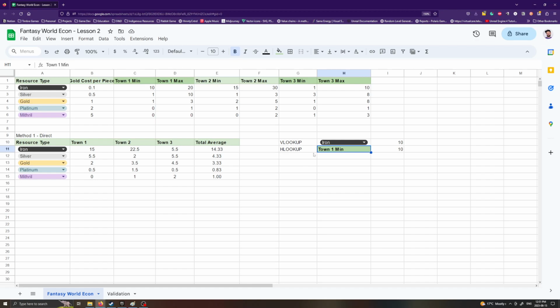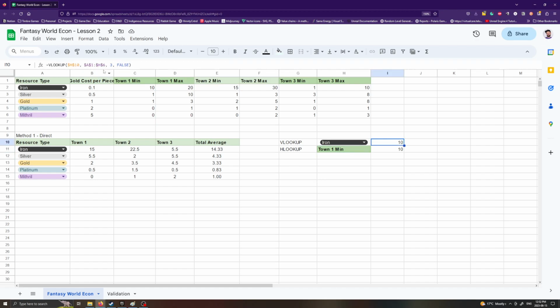Sorry, rewind for 1 second. I'm going to delete this. So function breaks. Makes sense. I'm going to hit equals and I'm going to just select town 1 min. There we go. So now it's just referencing exactly what's there, and we can change this reference in the future if we want to, which we're going to do for some different stuff. So yeah, back to this.